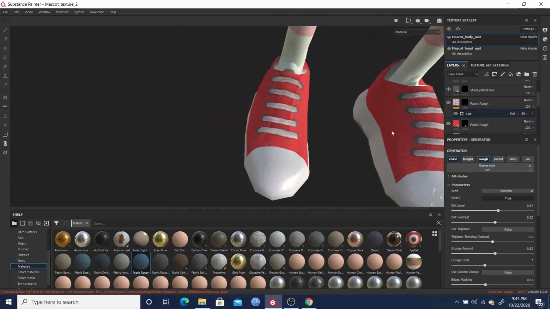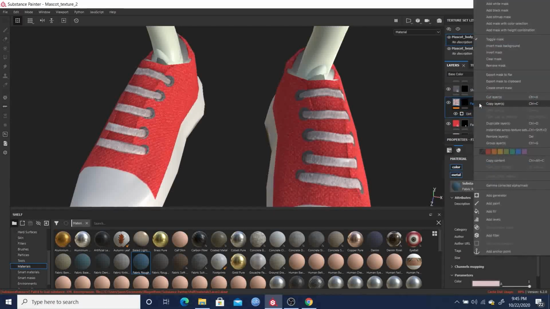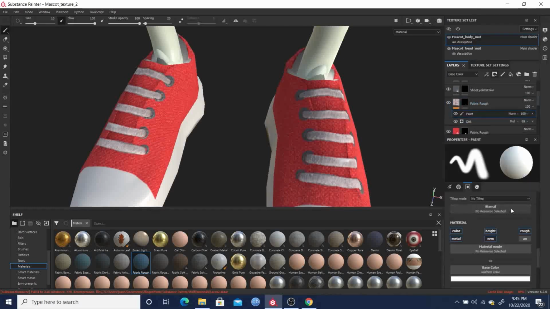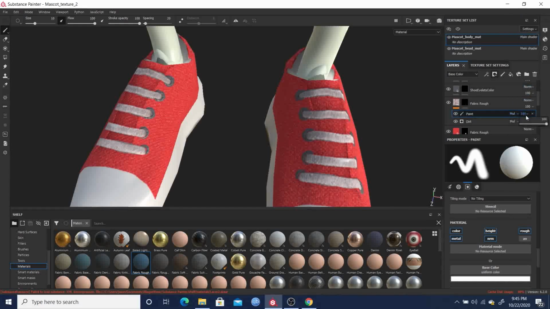Another thing that we could add as well is just add some AO, some extra shading. So with that, I will go and add a paint layer. And with this one, I'm going to actually add a, let's see, I want multiply. Yeah, let's try a multiply and just bring that down a little bit.